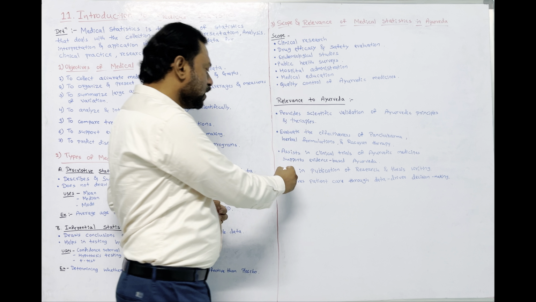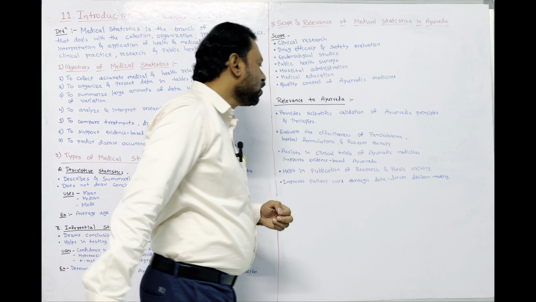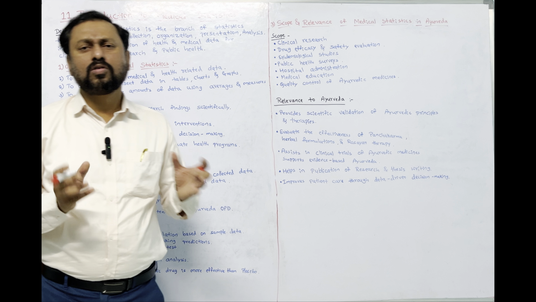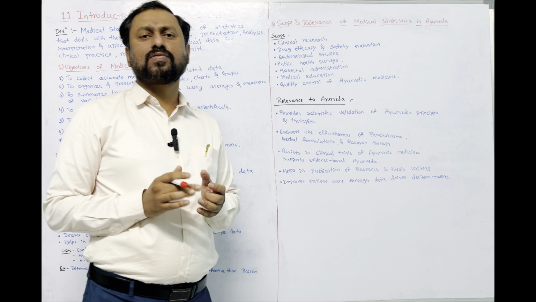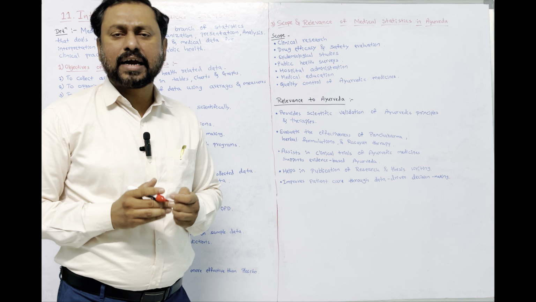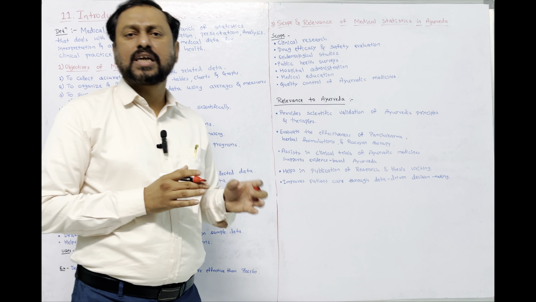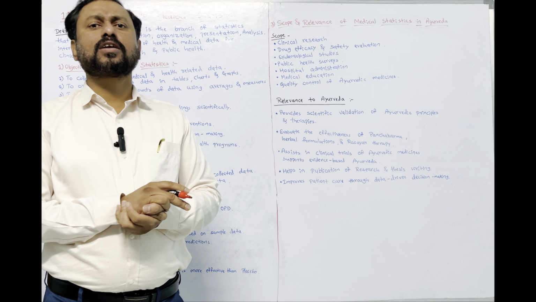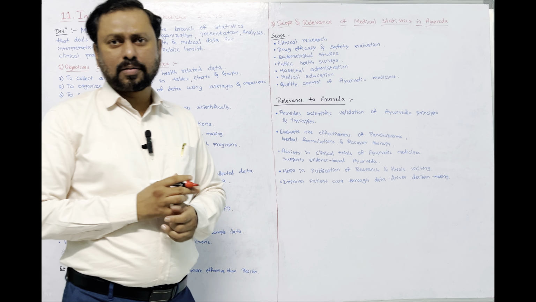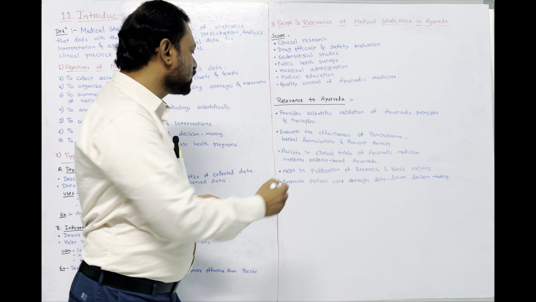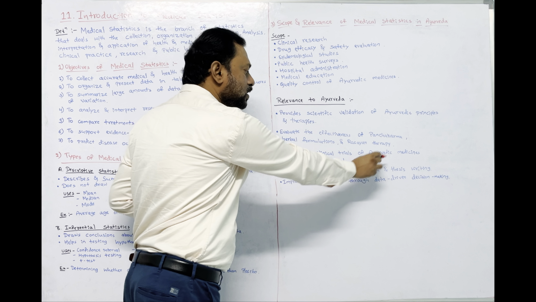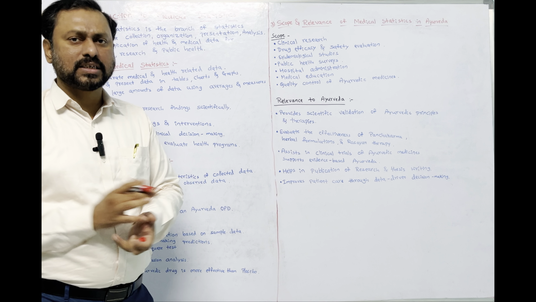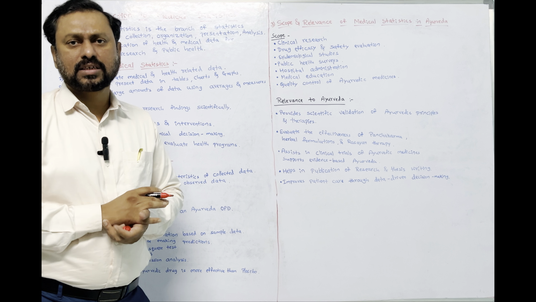The next one is that it helps in the publication of research and thesis. Whenever we do research for the MD or PhD, without medical statistics or data statistics, we cannot publish and we cannot complete our master's degree or the PhD. This helps in publication of the research and thesis writing; for publication in a journal, medical statistics is required.